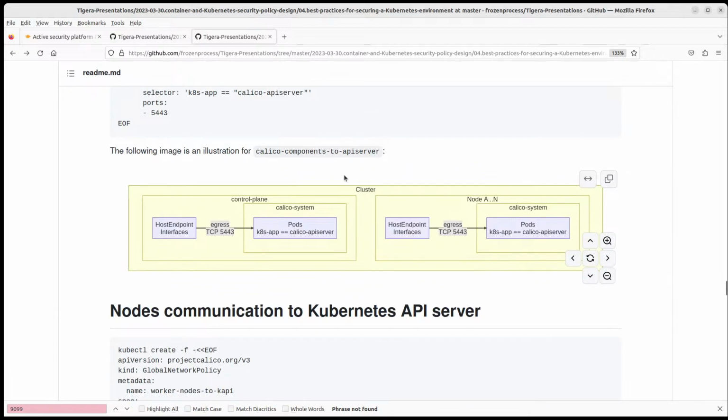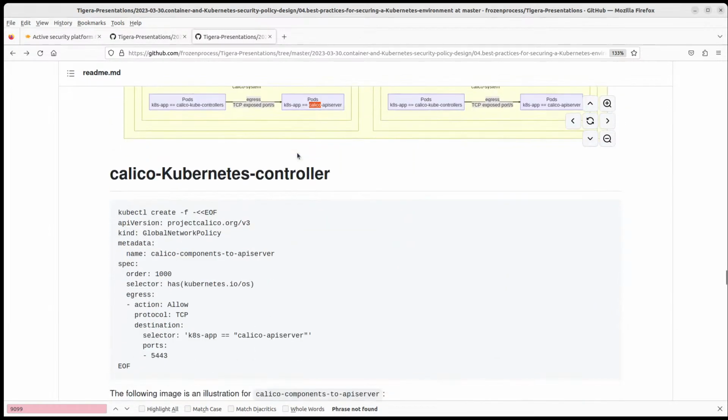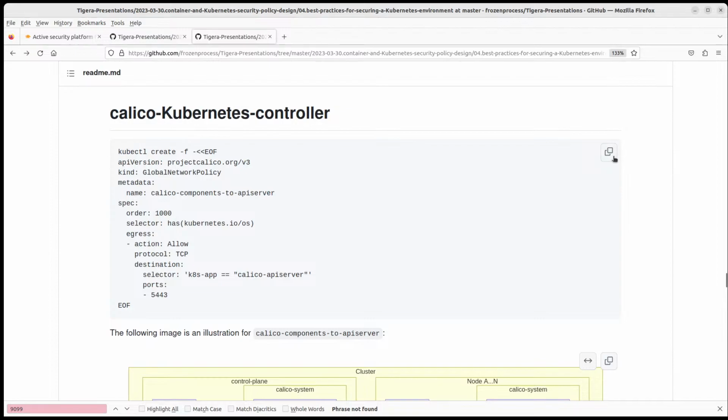Actually, it was this one. So, no. All right. Oh, one more thing. That is for the Cube controller inside a node. But what happens if your Cube controller pod, or for that matter any sort of Calico component, tries to talk to the API server from another node, from a worker node?